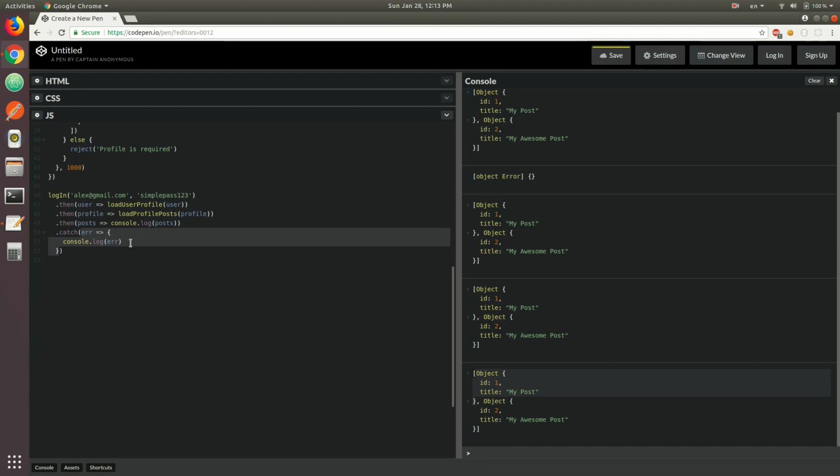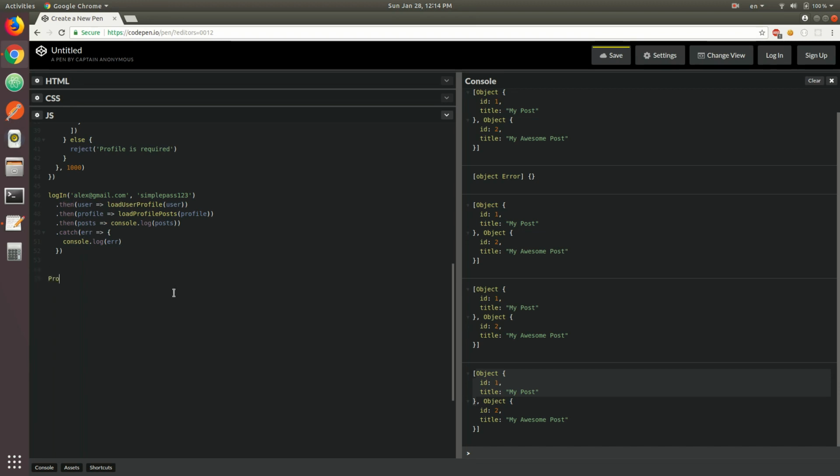So as you can see here, the advantage is that we get a chain of callback functions, which basically makes it more readable for us because it allows us to have multiple then calls that run asynchronously one after another. And unlike callbacks, we never actually go more than one level deep. So everything is sort of flattened and it's just easier to read.